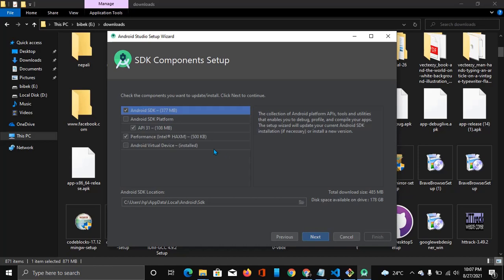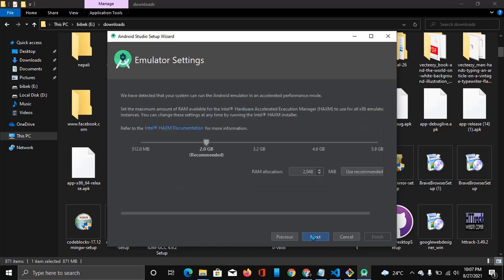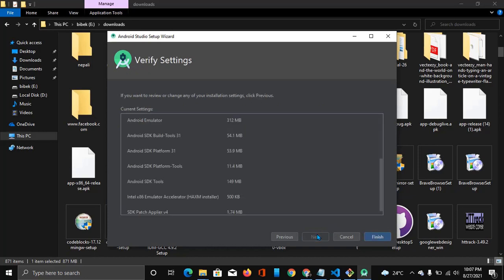And now if you need an Android Virtual Device, then you can check this, and these three are required. Now click on next, and you can choose how many GBs of RAM for the emulator. Here 2 GB is recommended, so let's go with this.